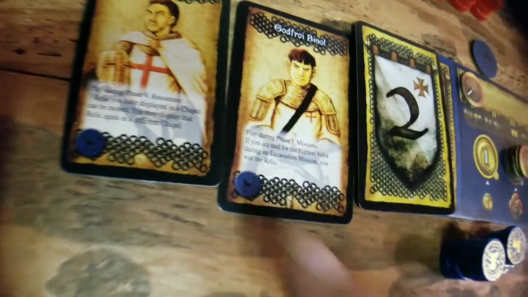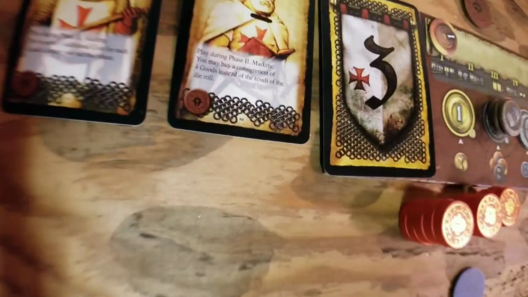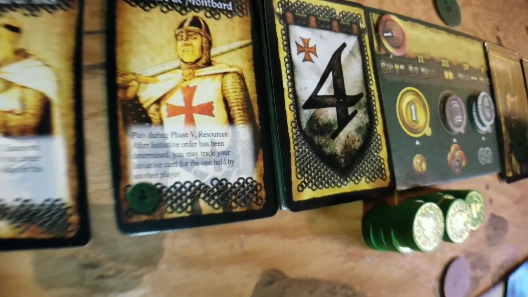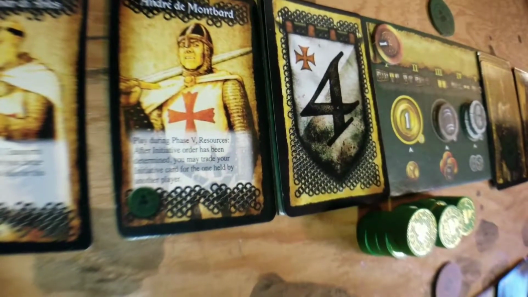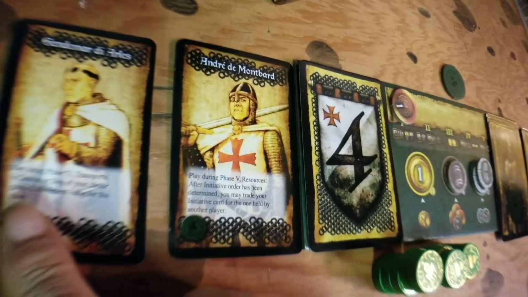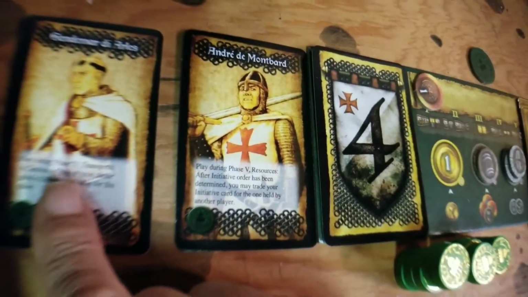Display chapel can be moved. Okay, he doesn't have a relic yet. That doesn't go to him. Markets, nothing. Resources. After initiative order has been determined, you may trade your initiative card for one held by another player. Oh, it's if you want to change your initiative. That comes up right now. Then transports, a caravan ship of your choice gains 2 movement points. That would have helped, but you don't have any going on. Okay, there you go. We're up to date.